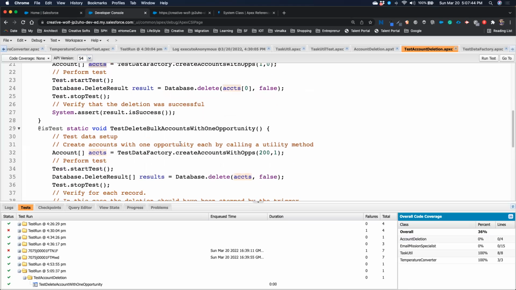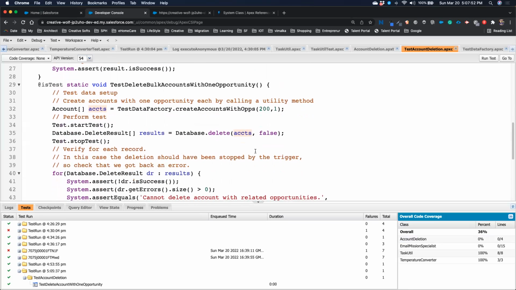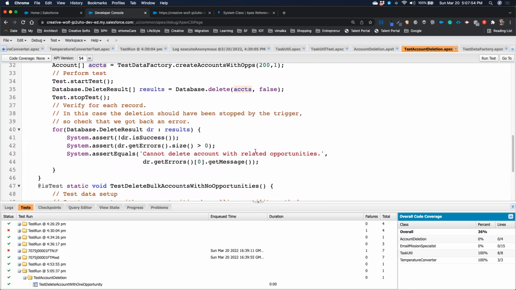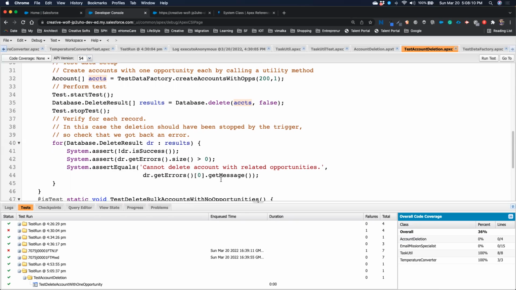The third scenario was delete bulk accounts with one opportunity. Here what we do is we create 200 accounts with one opportunity, and this deletion has to fail.